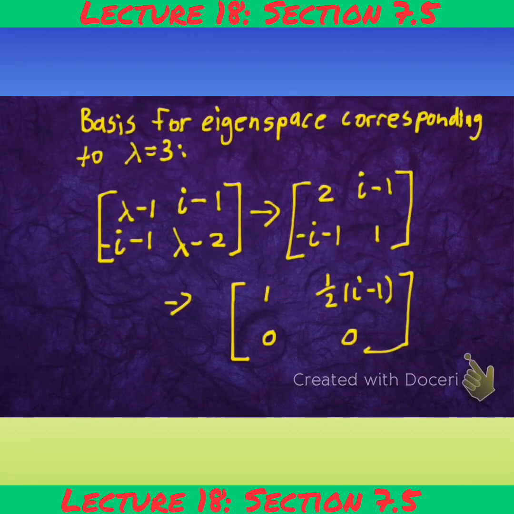Then the basis for the eigenspace corresponding to lambda equals 3, you take your original equation and you replace lambda with 3. Okay, and then you go and reduce that matrix and you're looking for the null space. Okay, so that corresponds to the linear system X.